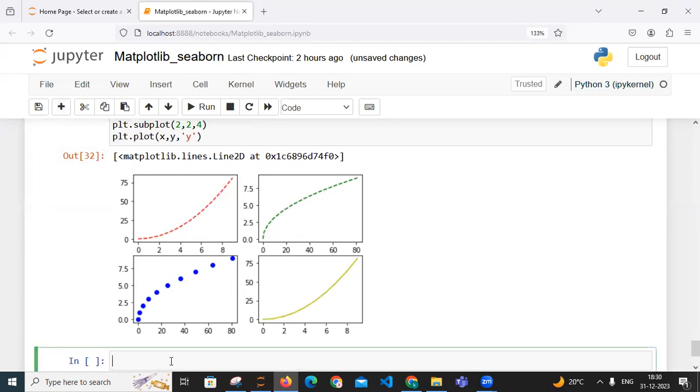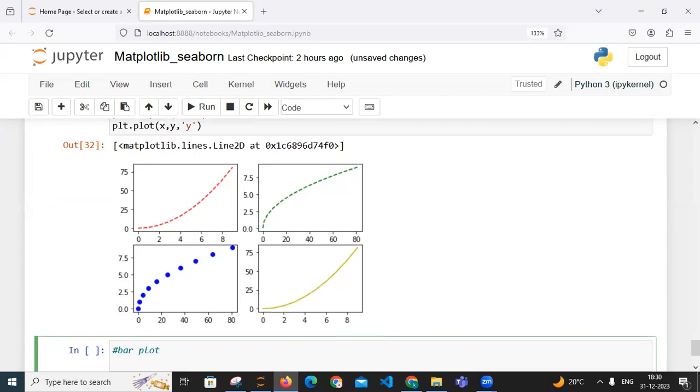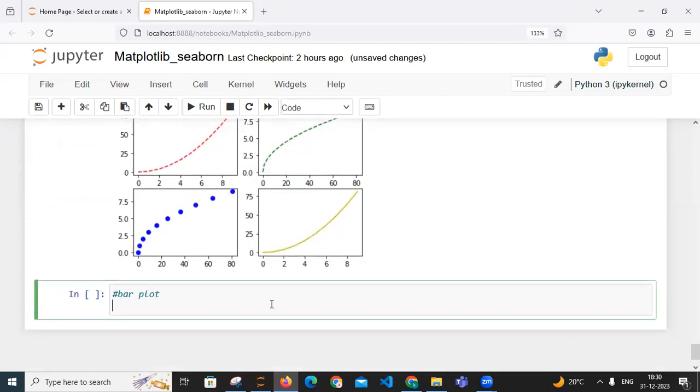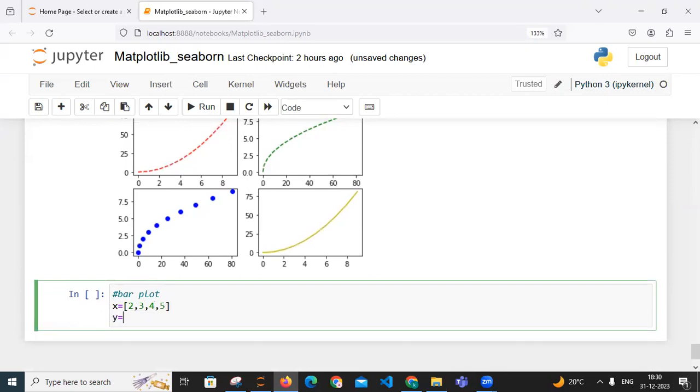Now I'm going to replace the bar plot. For this bar plot, you can write x is equal to 2 comma 3 comma 4 comma 5. You can take any value for x. Directly you can assign, or you can use np.arange, and here 11, 16, 19, 20.